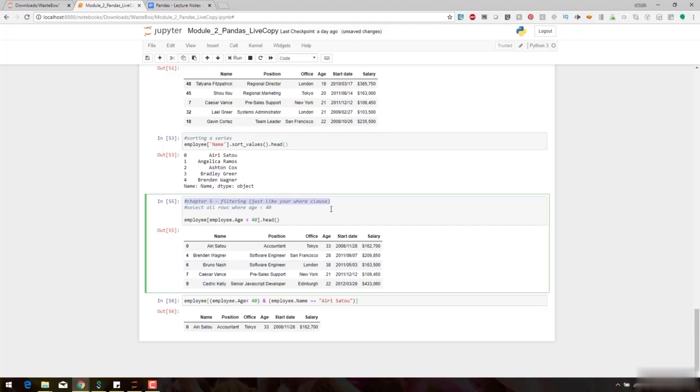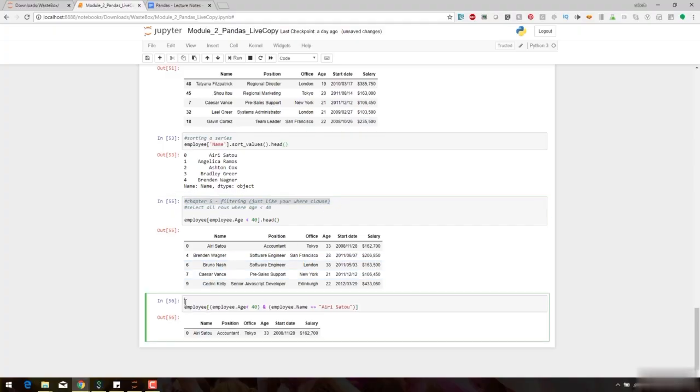Let me give it a comment. We call this multi-filtering criteria. Okay, so we have some information over here.